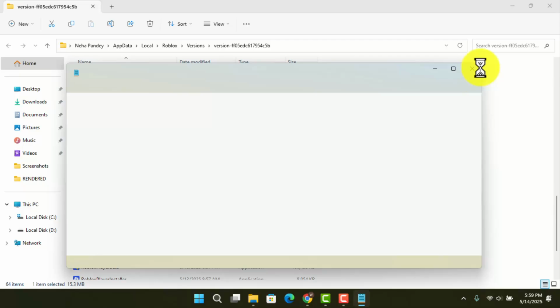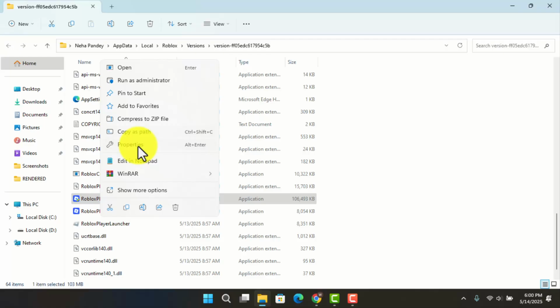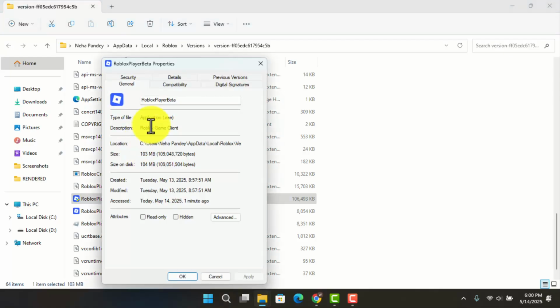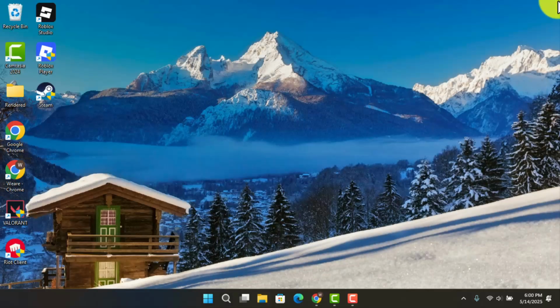However, what you could also do is here, when you are in a file location section, you simply want to make sure to select Roblox Player Beta, or right click on the mouse, click on Open or go to Properties, go to Compatibility, select that Run this program in a compatibility mode is selected, and click on Run this program as an administrator, and click on Apply, click the OK button. That should be able to help. Sometimes it's not compatible on all the devices, so you want to check the compatibility as well.